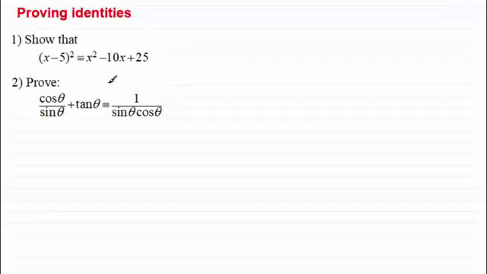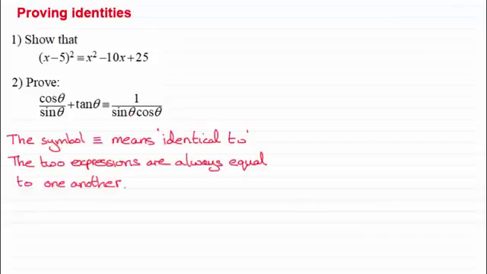Or if you looked at the trigonometric section where we are looking at proving trigonometric identities, you'd have had a question like this one here. Now remember, the identical sign is this symbol here. It means identical to. That is, the two expressions on either side of that sign are always equal to one another. Whatever the value of x or whatever the value of theta, we aren't looking at equations here.